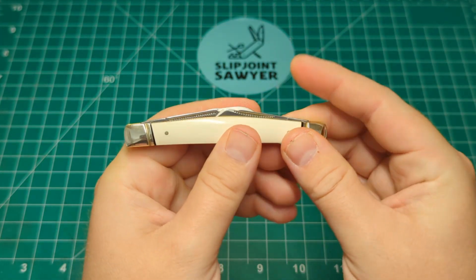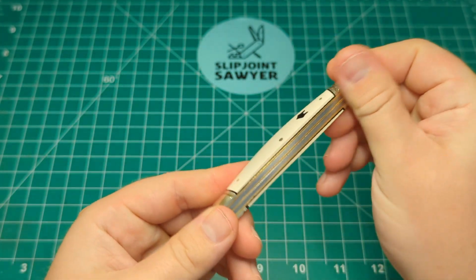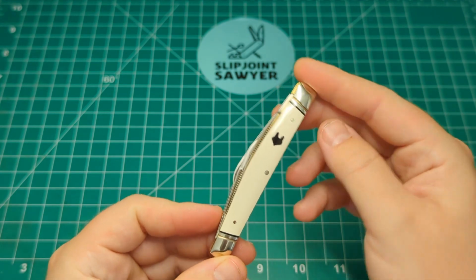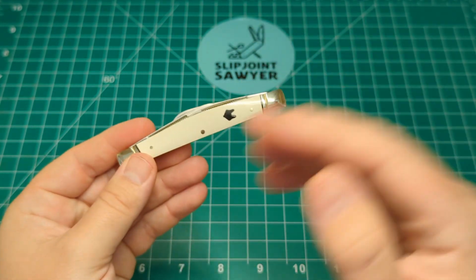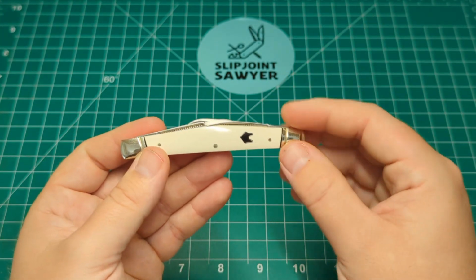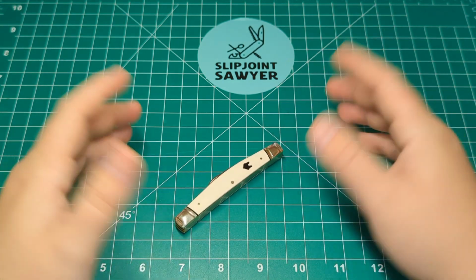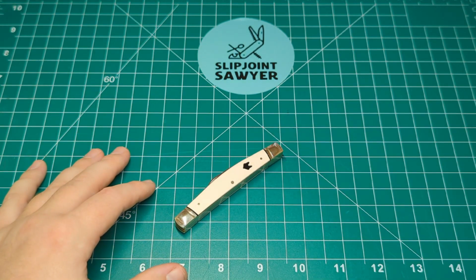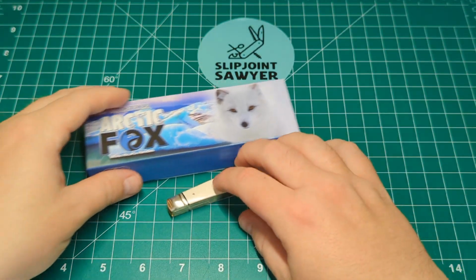Overall, a knife I'm really happy with. I've got a growing collection of Congress knives from Rough Ryder now. All the ones I've had have been absolutely fantastic, and this will be getting some pocket time. Really useful little knife. You get the 4 blades, so you know you can go do a full day's work. Light tasks, obviously, with a Congress, with no worries at all about running out of blades or the blades going dull. So there you go, guys. That's my review of the Rough Ryder Arctic Fox Congress.